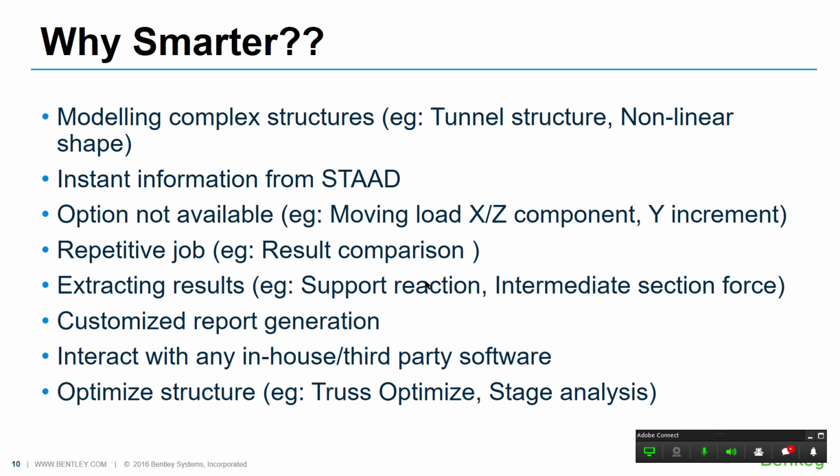So coming to our basic point: why is it smarter than the traditional approach? Consider some aspects, like first, creating the geometry. We can create any type of linear geometry in STAAD.Pro easily using the grid option, whether that is a beam grid, a plate grid, or a basic solid grid. But what if we are going to create some complex geometry, like a tunnel structure using solid elements, or some nonlinear shape like an elliptical structure or a dome structure? What happens then? In normal practice, we create the geometry in AutoCAD or MicroStation, and we import that using the DXF format instead.